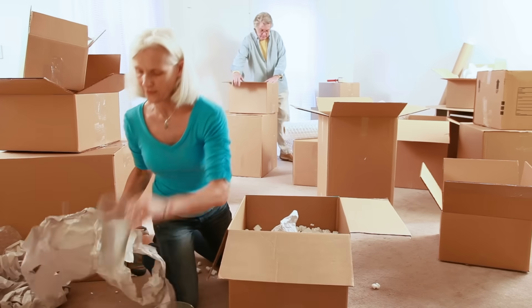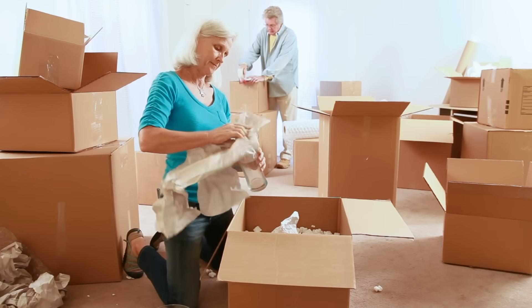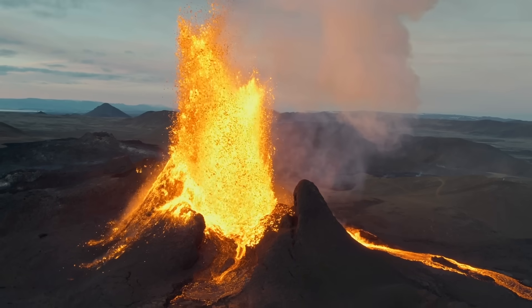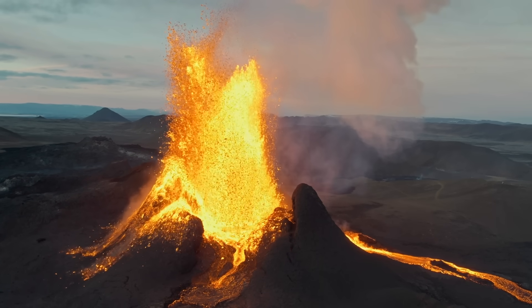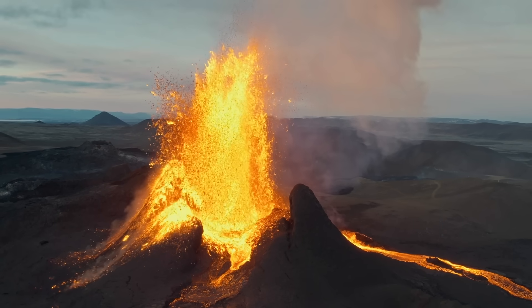When it comes to preserving fossils, we know that the ideal way to keep them safe is to cover them with new sediment really, really gently — like packing up your glassware when you move. You want lots of cushiony layers to keep everything protected. And you know what that doesn't make me think of? Volcanoes. But it turns out, in the right circumstances, volcanic activity can actually be the key to preserving some incredible fossils. Here are a few times that cataclysmic volcanoes managed to preserve picture-perfect fossils.